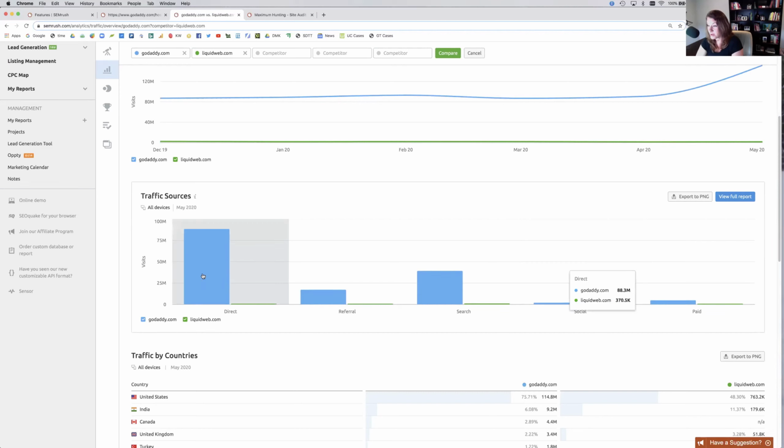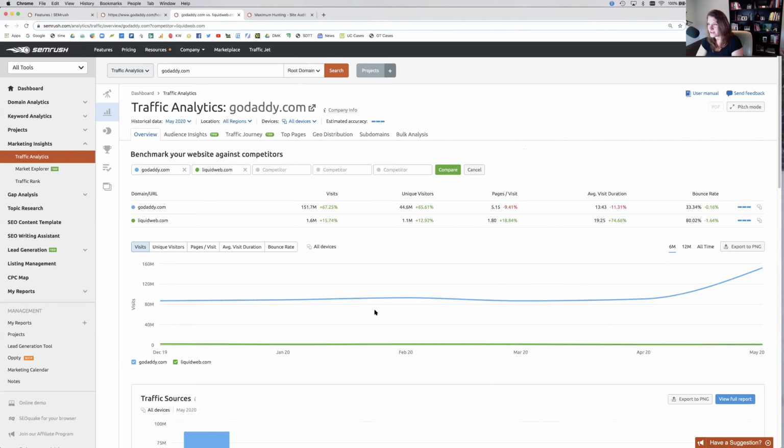Well, I can see GoDaddy relies heavily on direct, right? We do have some search too. And then you're not seeing much for Liquid Web because the search volumes are so different, okay? So let's get rid of Liquid Web and pick a different vendor. Let's pick HostGator. And then we'll do WP Engine because I can do up to 5 websites at a time. And I can't remember what the other ones were. We'll try Bluehost. Oops, again, I got to spell it right. And then we'll throw in WP Beginner.